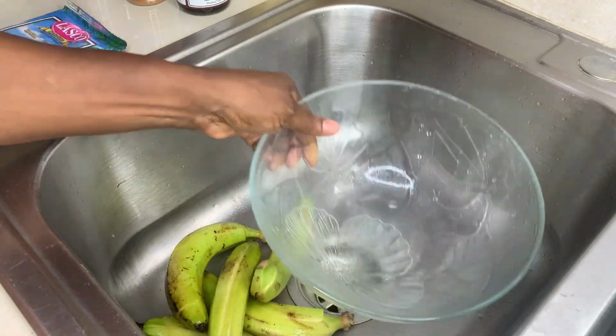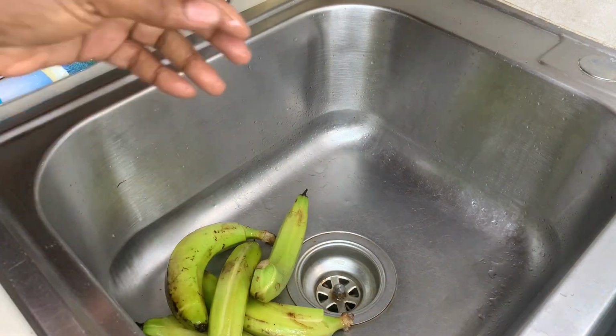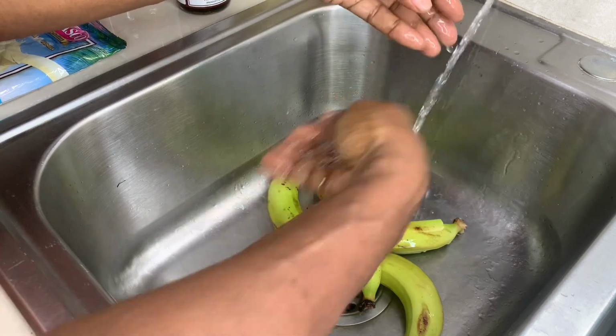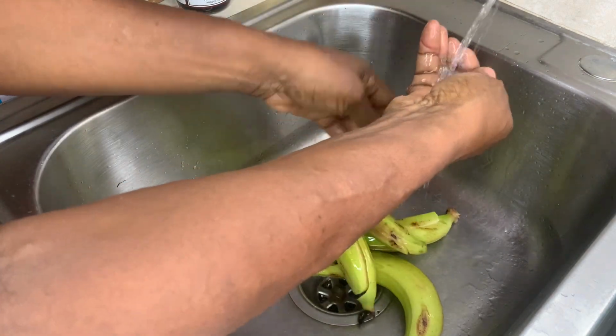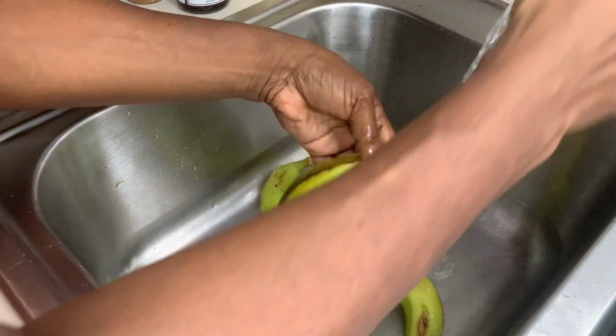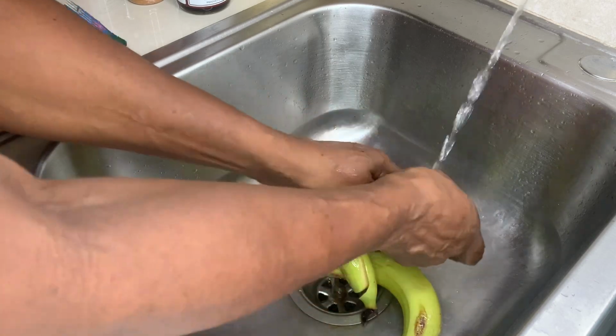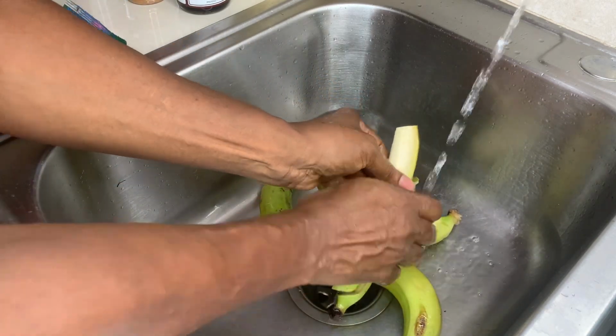So let me just peel them. You know that the water kills the stain in them, so you can just peel them under the pipe, under the running water. Just turn it down a little bit so you can easily peel them.